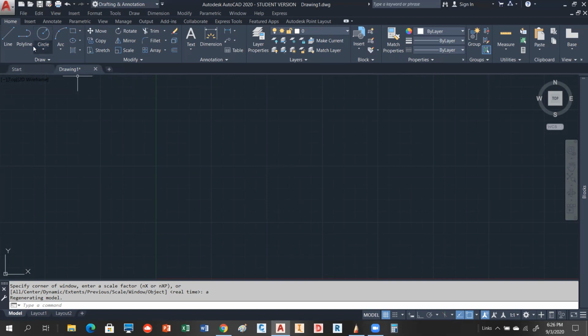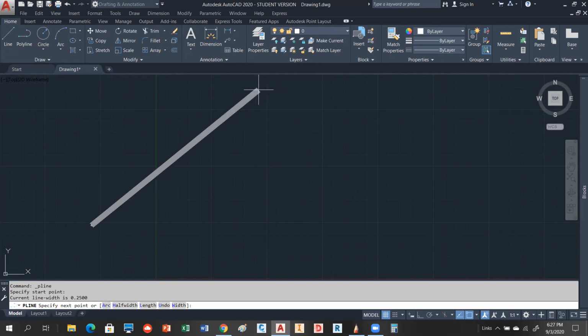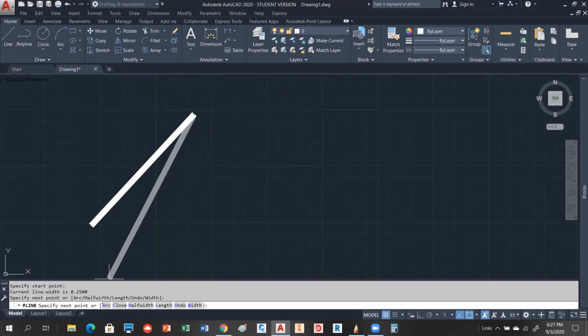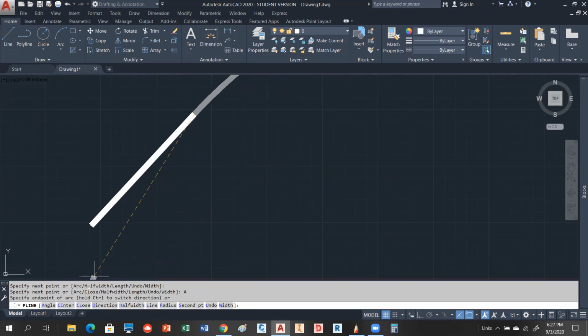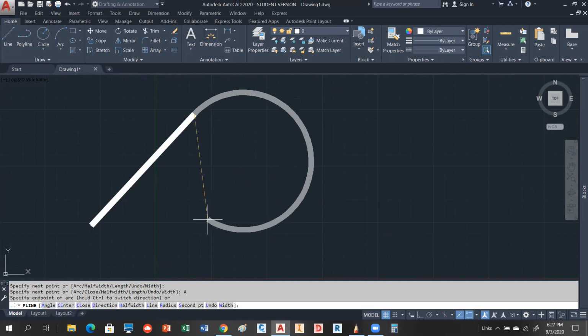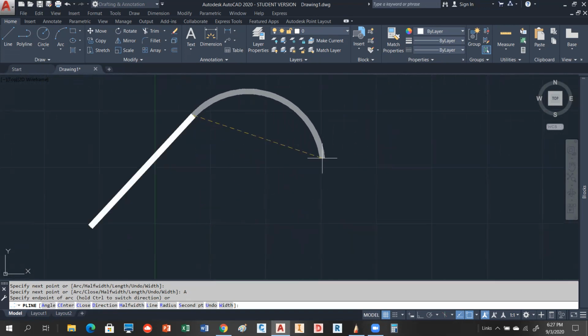So if I go into the polyline command again, I can pick a point. The minute I pick a point, notice I'm in what's called the line option right now, but you could go right away to the arc option if you want, but we're going to hit a second point first. All right, now we're going to go to the arc option. Notice when we go to the arc option, all this menu changes down here. So what you have is angle, center, direction, radius, and second point. Those are all referencing that arc right there, okay?